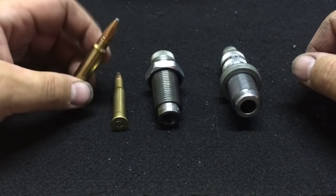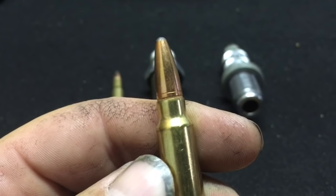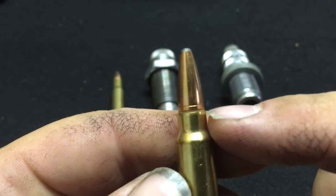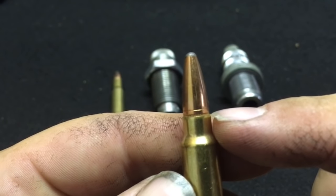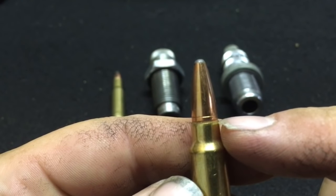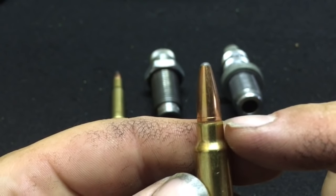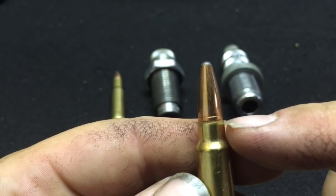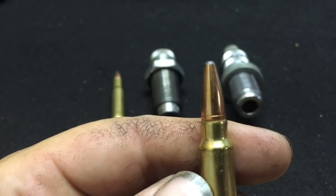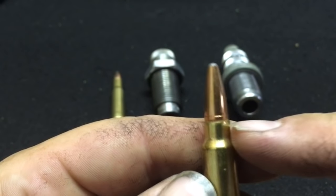And how it works is, this might be a little hard to see, but there you go, it rolls the case over into the cannelure. It doesn't have to have a cannelure to do a roll crimp, but it just rolls the case over. Now this can be pretty tough to do. There's a lot of factors involved. All of your brass has to be perfect. It's very hard to get a consistent crimp unless everything is perfect. The amount of pressure you put on your press handle, everything goes into a roll crimp. And it's very tough to get right unless you're a master reloader with a lot of experience. It's a pretty tough thing to get a consistent roll crimp.